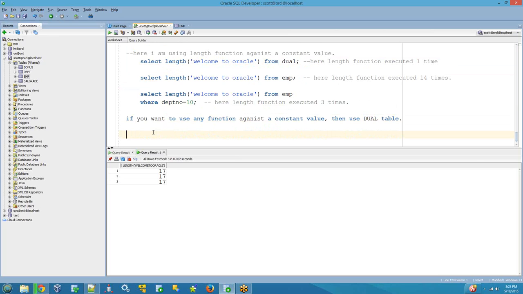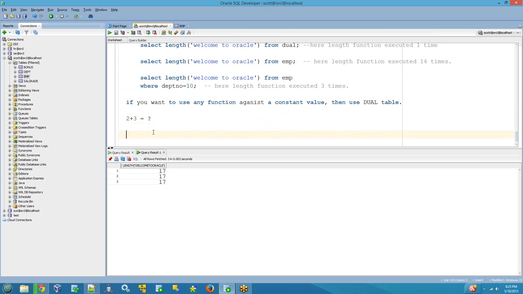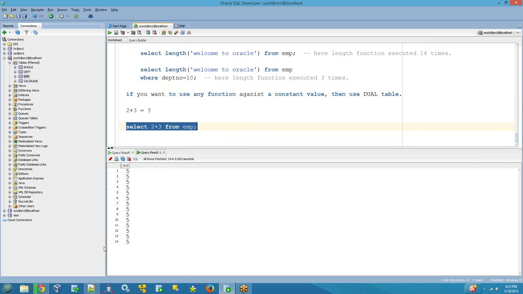Now let's see. I want to find the value of 2 plus 3 using a select statement. I want to calculate some expression. Select 2 plus 3 from EMP. 2 plus 3 is 5, but it executes 14 times.